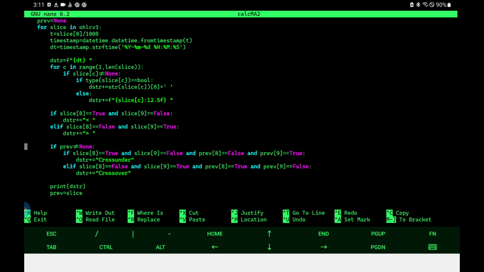Now here we try a little bit of trickery. As you see up at the very top of the screen, previous is none. So the very first row in our list will have no previous. And what we do down here is whatever the current position is, the current row or slice of this list, we save that to previous.